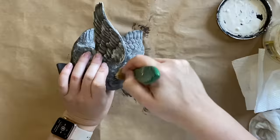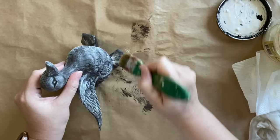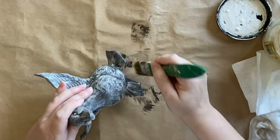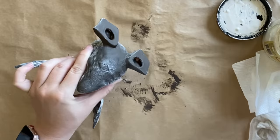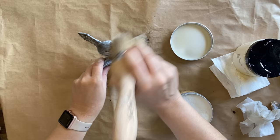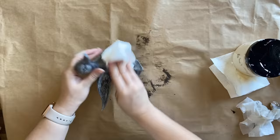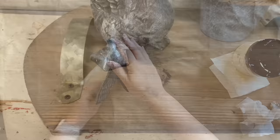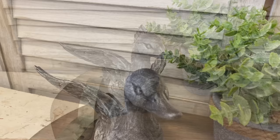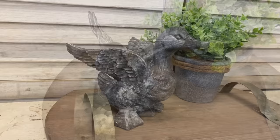As I'm working on this it's definitely reminding me of a weathered garden statue, something that's been out in the weather for years, and I am just really loving this look. This little bird no longer looks like it was painted for a child — now it is looking a lot more sophisticated, definitely something I could imagine sitting in a cottage garden. Once my paint is completely dry I'm going to seal the entire duck with Dixie Belle's Clear Best Dang Wax and then buff off the excess. And here's our finished duck statue — let me know what you think in the comments.